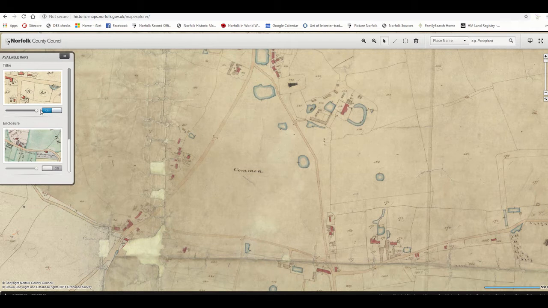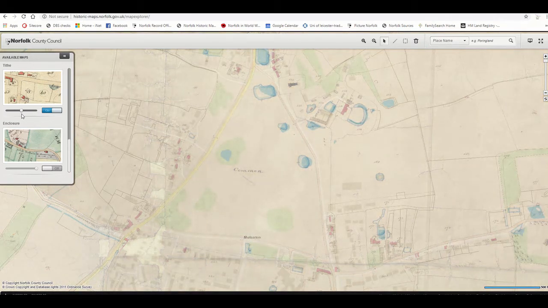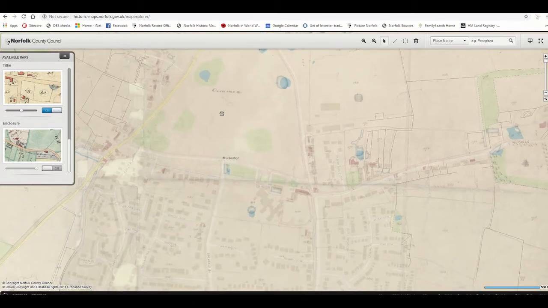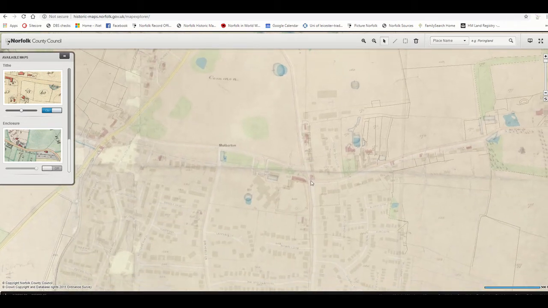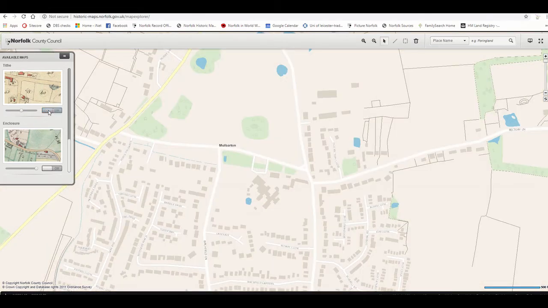We can also change the opacity of this map, so we can overlay one map on top of the other. If we click on this button here, you can see that at the moment it's at 100%. Taking it down to 50 means that you can see the other map below it, the Ordnance Survey map. And if we look at the bottom, you can see how the area has changed by the map. We can see that where there were fields on the 1840s tithe map, we now have a lot of new houses built. Once we've finished with that map, we can turn it back off again.